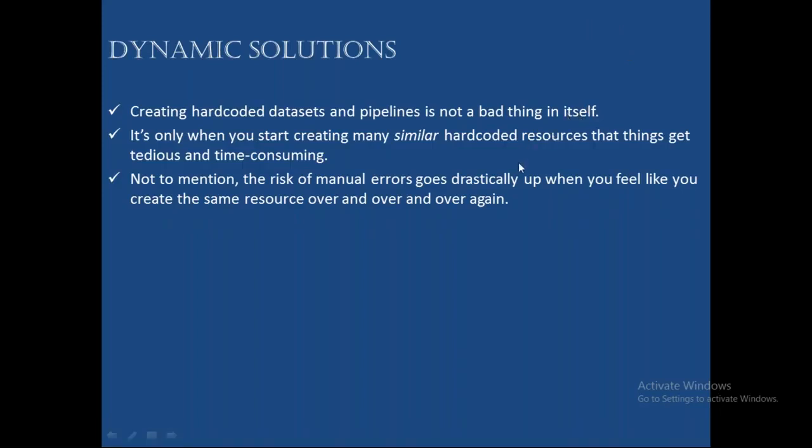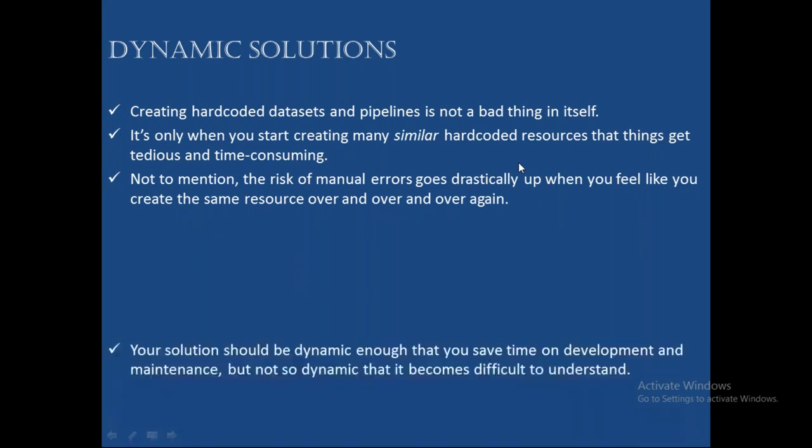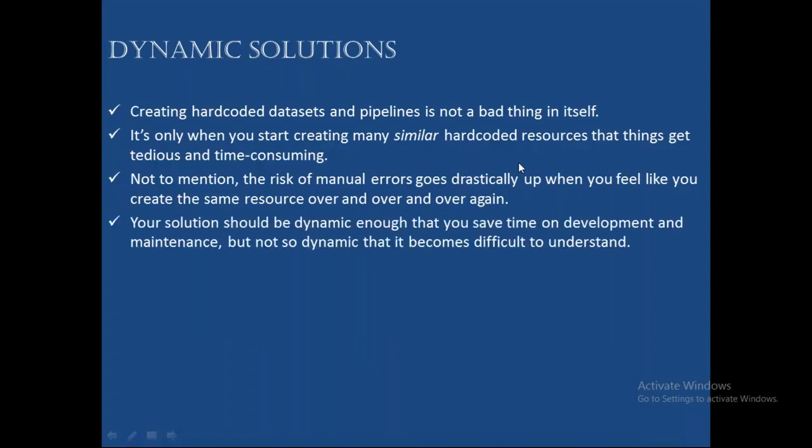what happens is people will not be able to understand what the input is, what the output is, what is coming, what is going. You will not be able to understand, because everything is created at runtime. When you execute the pipeline, everything will get created. Dynamic means you will only see things when you execute, in runtime. That's why if you make everything dynamic, you will not be able to understand. So whatever you can make dynamic, make only those things dynamic to save development and maintenance time.